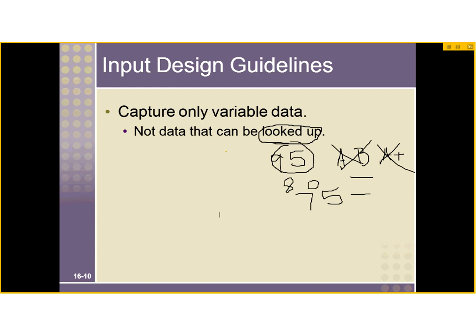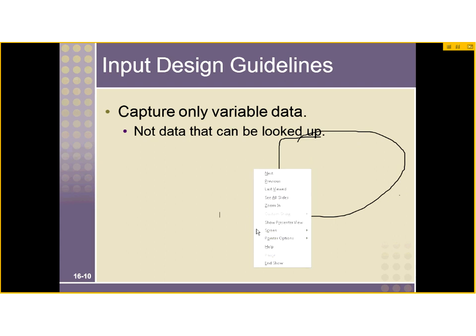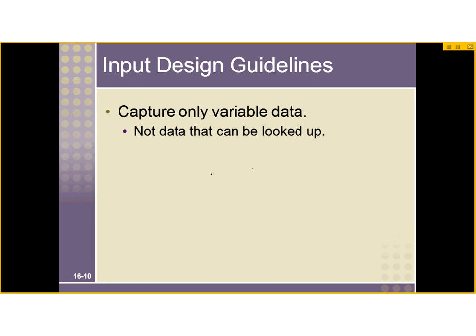So if the marks are entered, let's say 95, 80, or 75, whatever, we can always look up this information with the grading scheme. We all know that 95 and more means A plus grade. For 80 it is B, and so on and so forth. So we should not ask the user to enter this information. It will be a bad design.